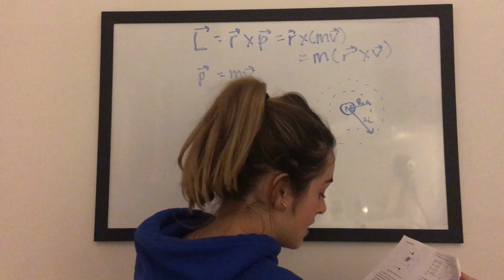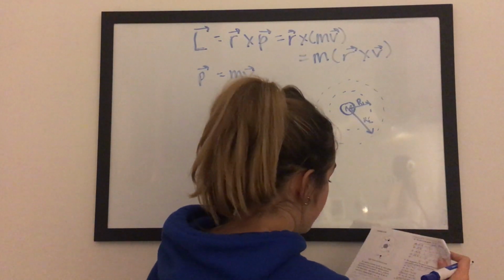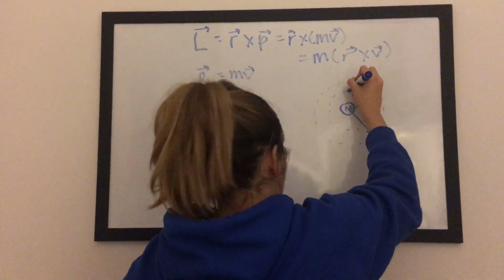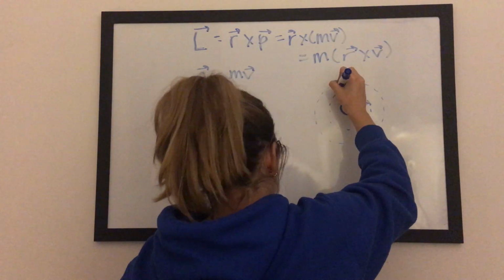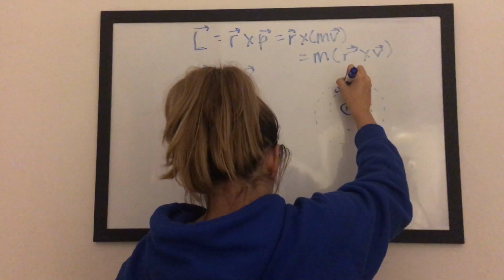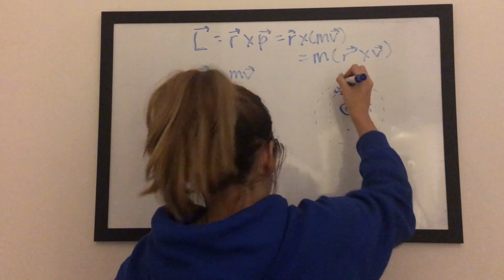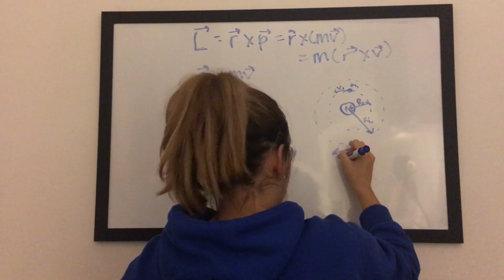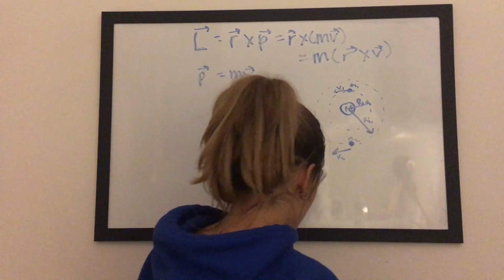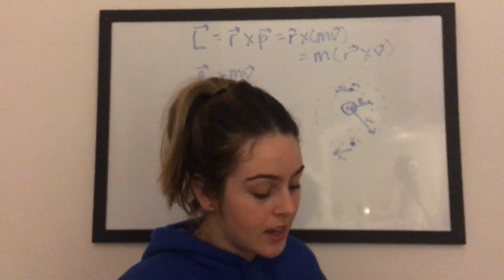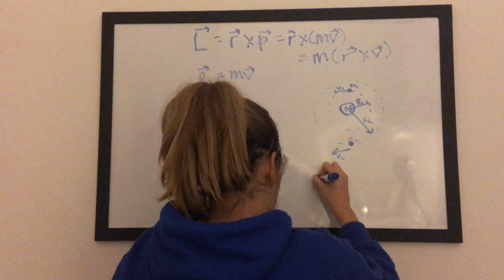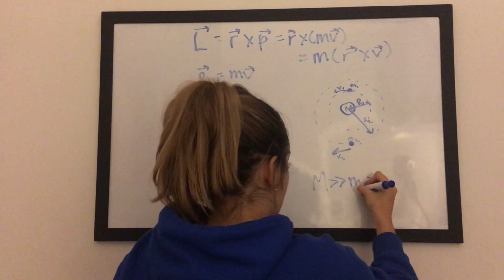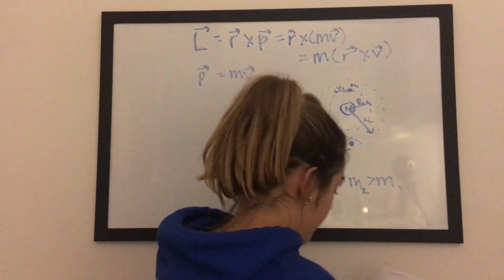And then it says the satellites travel in opposite directions with speeds v1 and v2. So we've got our first satellite here, which is m1, which moves with velocity v1 in the opposite direction. So that means that m2 is going to move this way, with v2. This is m2. Those represent the satellites, and we have to assume that M is greater than m2, which is greater than m1.